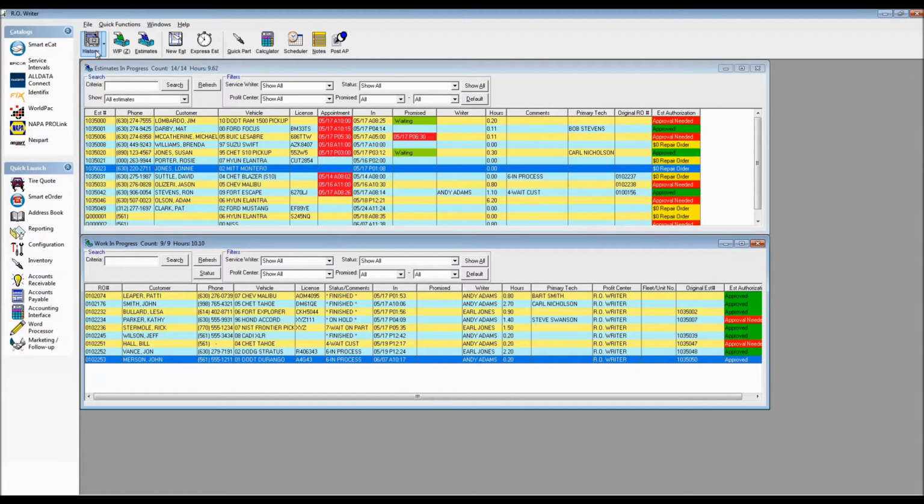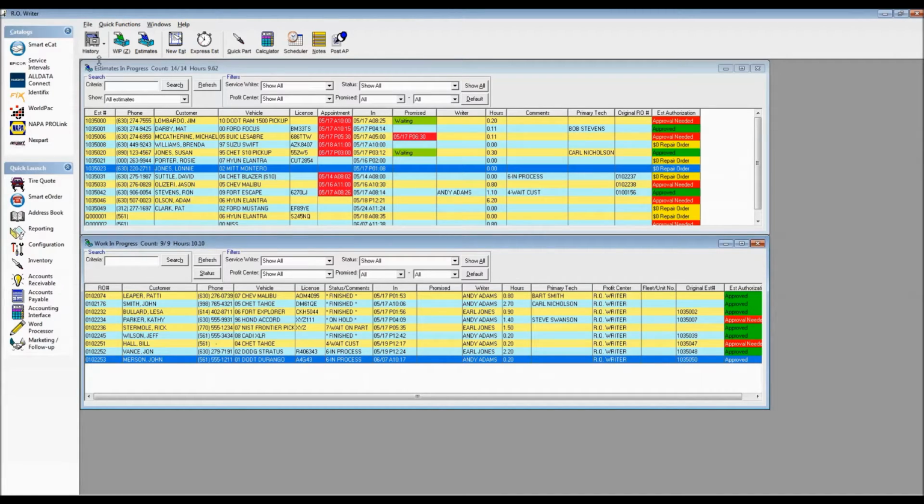So 4 separate sections to my window, again starting with my Service Writer toolbar, my Quick Launch toolbar, and then my Estimates in Progress and Work in Progress window. And again, each of these have a certain degree of customization that can be applied. So let's loop back around to each and talk about the different options that are available in order to massage and or change the look and feel.